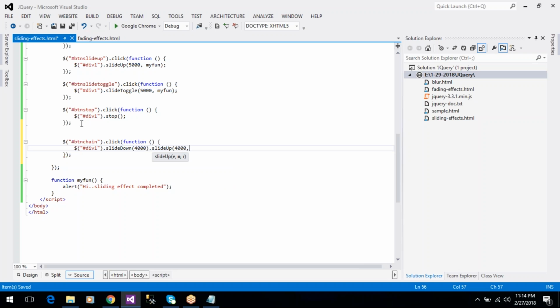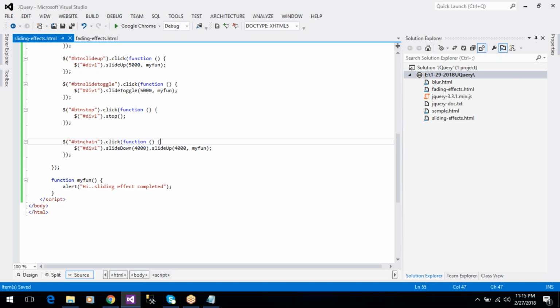After this method completes, we can call the callback function here. Okay, after all these methods complete, you can call the callback function. Otherwise, if you want to execute the callback function in the middle of this statement, you can call it here only. After this callback function completes, it will continue with the next method.